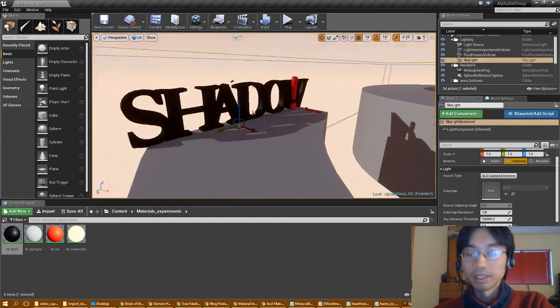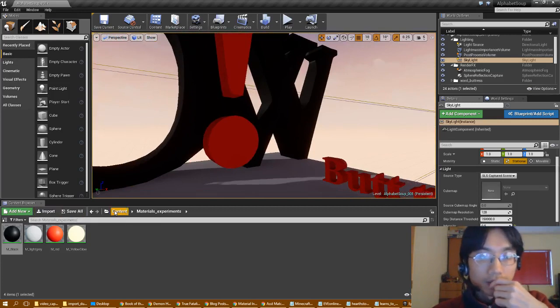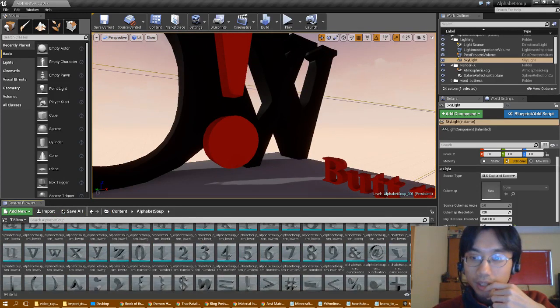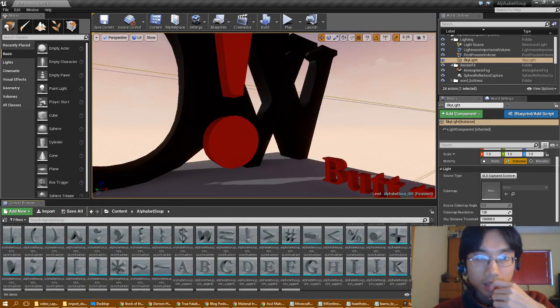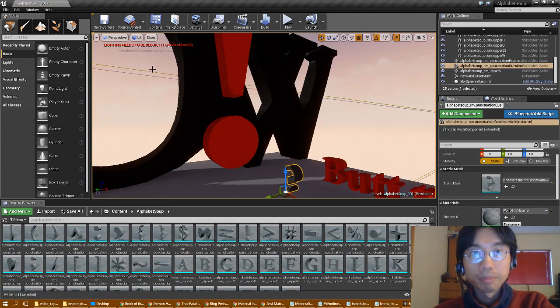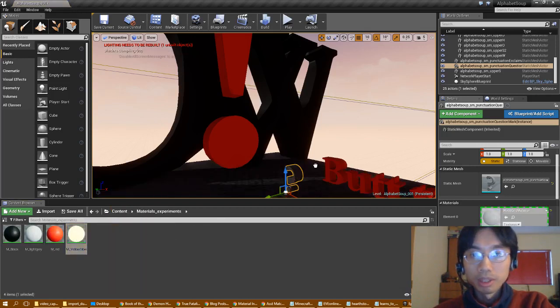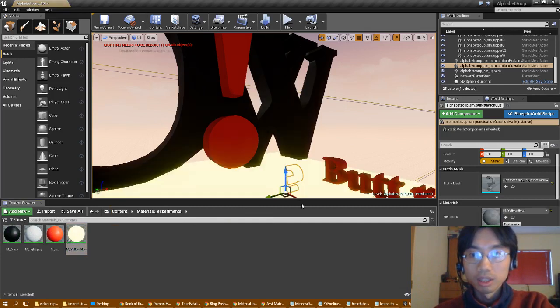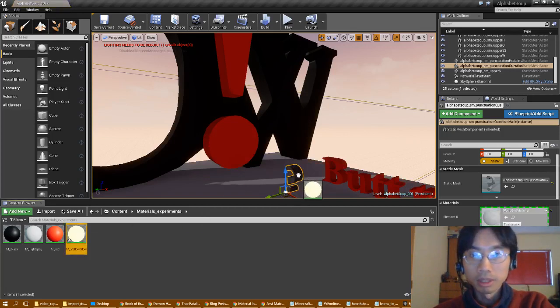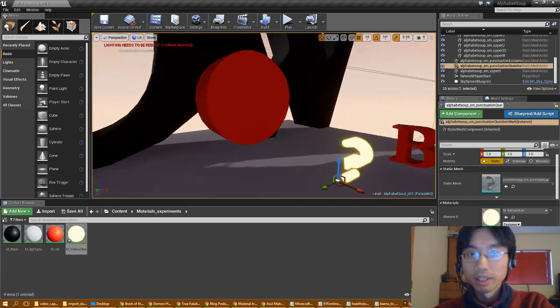Okay, this is getting interesting now. And then let me put another thing in here, right? Question mark. And then this one is going to be... I didn't say to make that glowing. I'm going to make this glowing. This is going to be a glowing question mark next to your buttress.